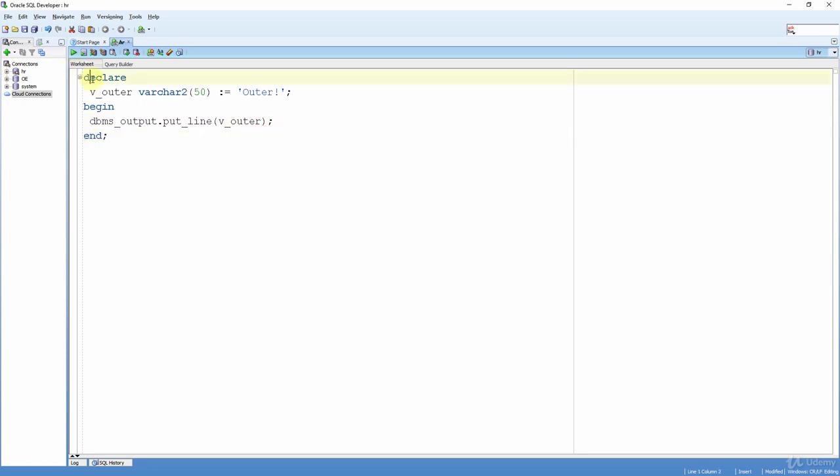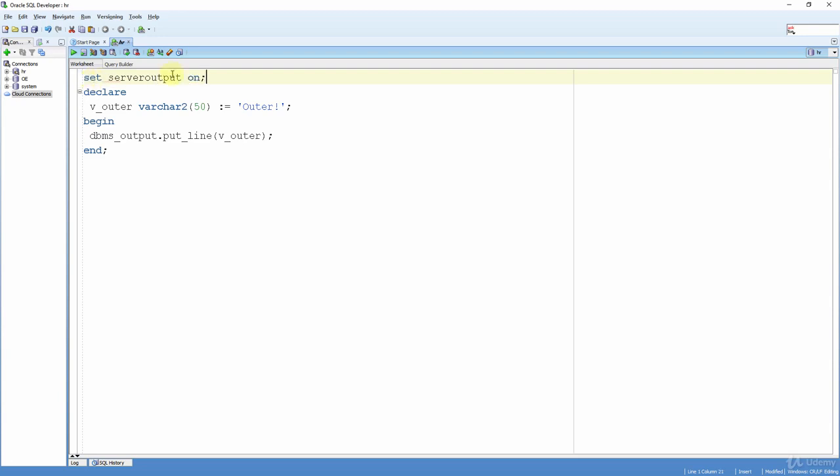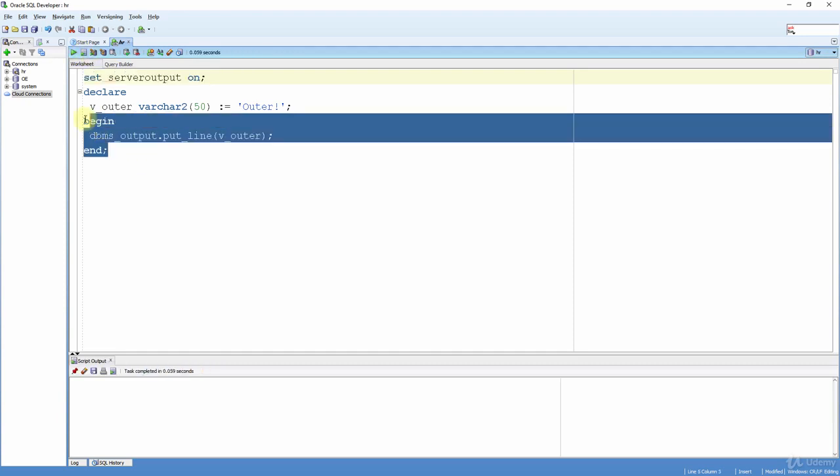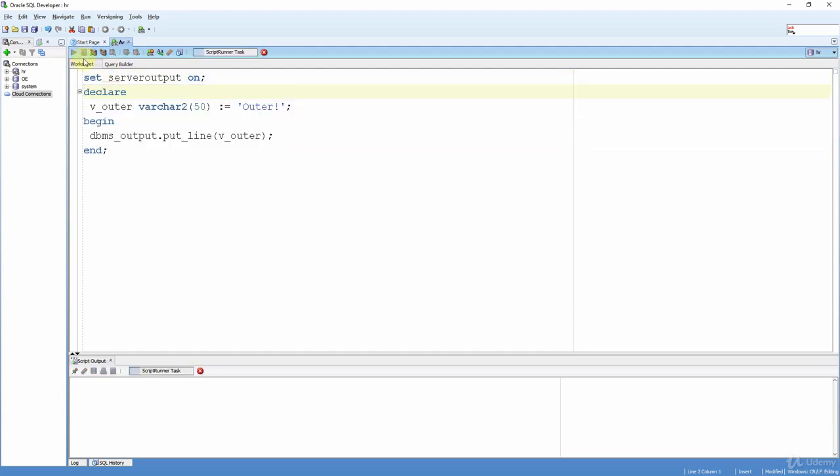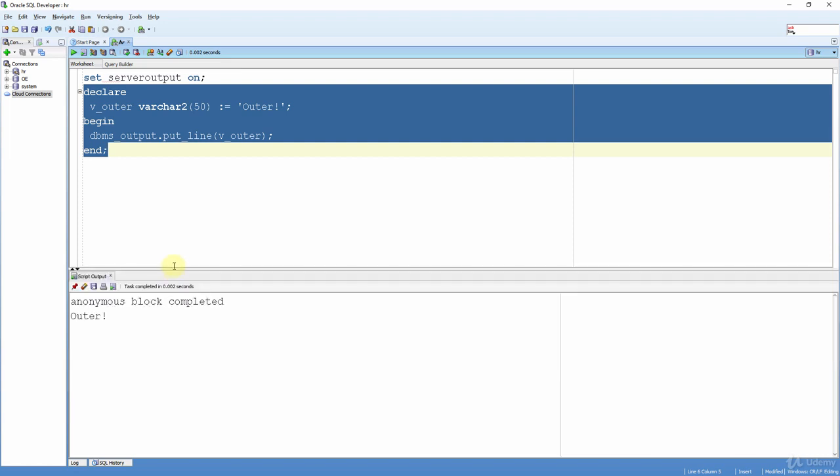Let's execute our set serveroutput on command first. And then run our code. Okay, when we run this, there is no problem. We solved that kind of example.